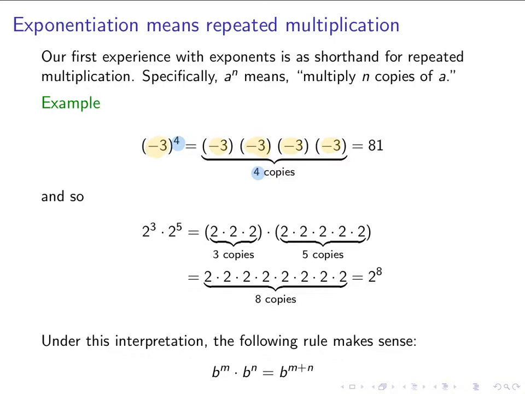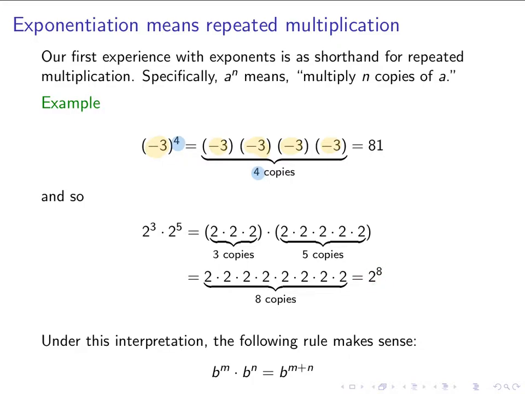So because of that, when we see an expression that could be simplified, like the one that you see here, 2 cubed times 2 to the 5th, we know that 2 cubed is interpreted as laying down 3 copies of 2, and 2 to the 5th can be interpreted as laying down 5 copies of 2, and then multiply them together. So if we do that and we put a multiplication symbol in the middle, that means that altogether we have laid down 8 copies of 2 multiplied together. And that's exactly what the meaning is of 2 to the 8th.